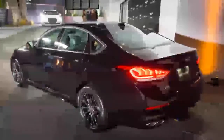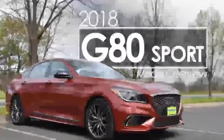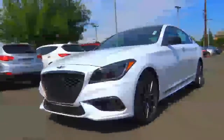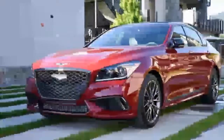It should certainly be an enjoyable engine with so much low-end torque, but it is interesting that Genesis would introduce the trim with a less powerful engine than the 5.0-liter V8, which is available on other G80 trim levels. The V8 makes 420 horsepower and 383 pound-feet. Perhaps Hyundai doesn't want to create a range-topping sporty model just to have a more impressive N-model steal its thunder.